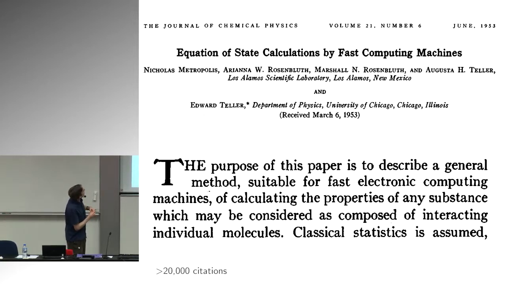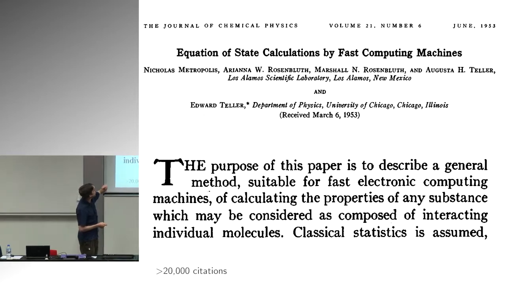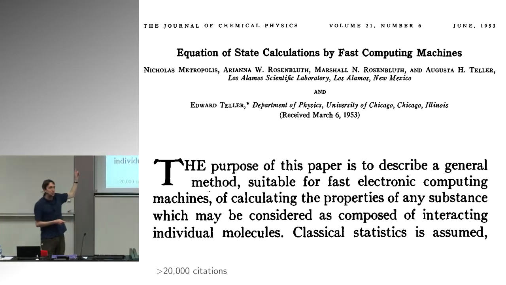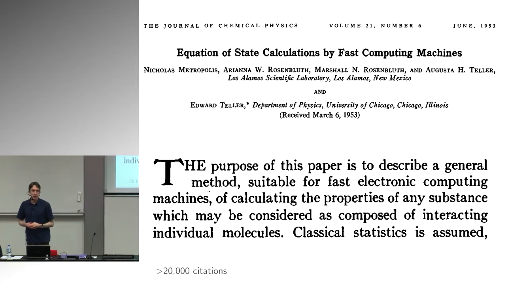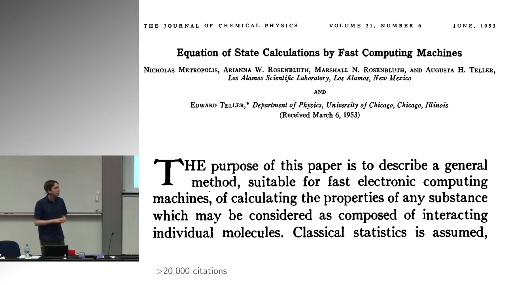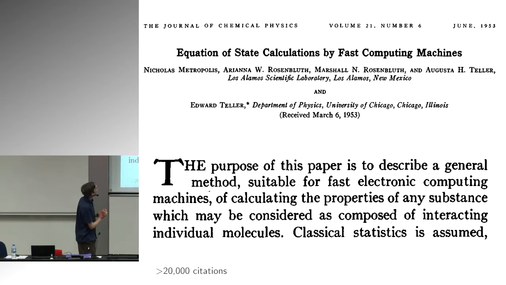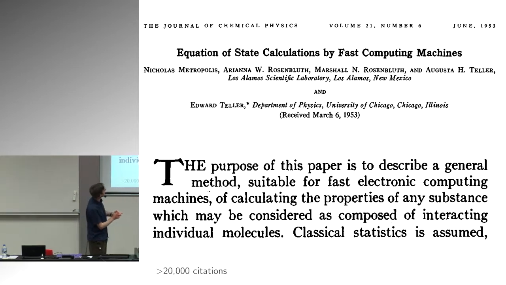The author list is kind of interesting. Everyone calls it the Metropolis method. According to Marshall Rosenbluth, who's the third author on the paper, the only thing Metropolis did was run the computer systems that they ran the code on and give them computer time, and had zero input to the paper at all. Now, when he said that, Metropolis was dead and didn't have any chance to speak back, so we should take it with a pinch of salt. But Rosenbluth wrote up an interview, and it sounds convincing. I kind of believe the story.